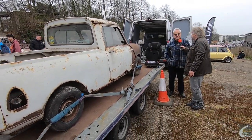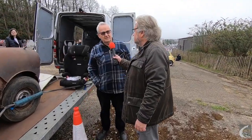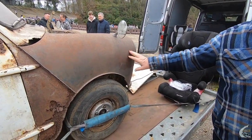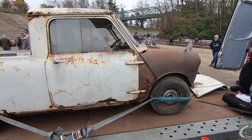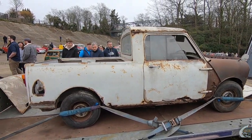Yes, it actually belongs to a friend of mine. He's had it for 35 years in a shed and not done anything with it. Intended to do it up, but it never happened. But some work's been done. It's got new wings, which are already going rusty, unfortunately. New front panel. But it's still basically worthwhile because I'm told that they're now worth quite a bit of money done up. So it's still a worthwhile project.